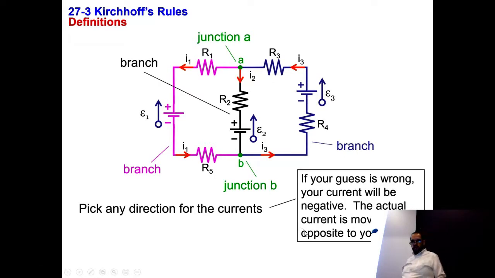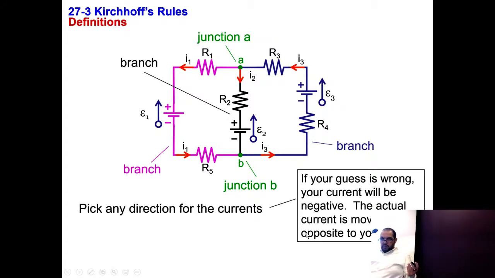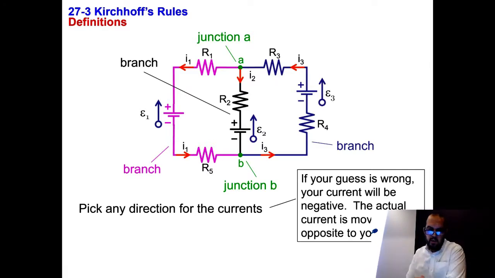First of all, in order to solve for the current, we need to assume a direction of the currents. We don't know if that assumption is correct. It might turn out to be correct, it might turn out to be wrong. So I'm going to assume that the current I1 is going like this, in counterclockwise direction. Current I2 is going from up to down, and current I3 is also going counterclockwise. So this is an assumption, okay? I'm going to solve for my circuit currents using this assumption, and then we will see how, if we made the wrong assumption, we can correct it.